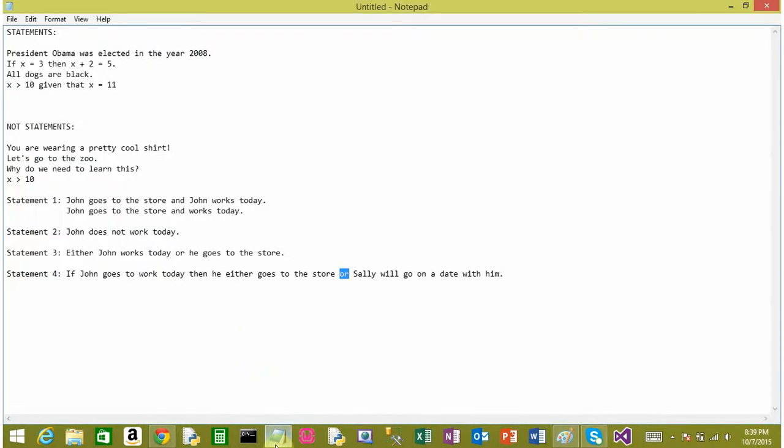So we could use a quick example here, just like a statement. If x equals 2, then x squared equals 4.